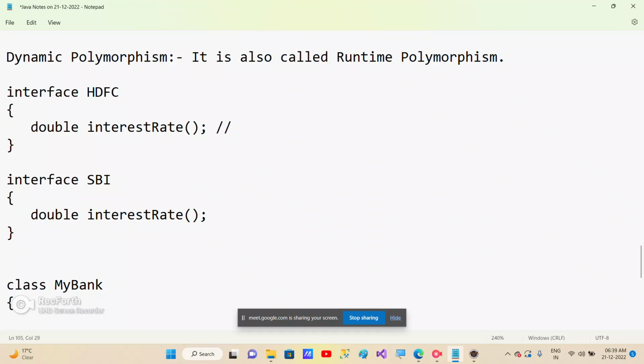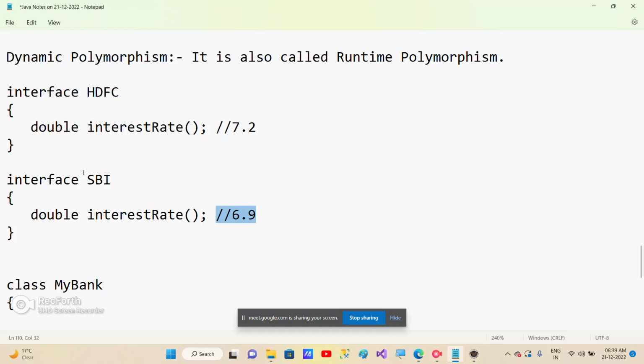Suppose HDFC is offering a 7.2 interest rate for a housing loan, and SBI is offering 6.9, for example. Initially I took a housing loan from HDFC. Later my friend suggested, why don't you switch to SBI because they're offering only 6.9. Then I switched from HDFC to SBI so that I can save some money.